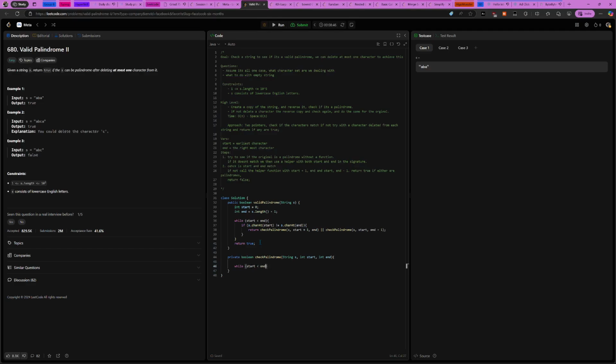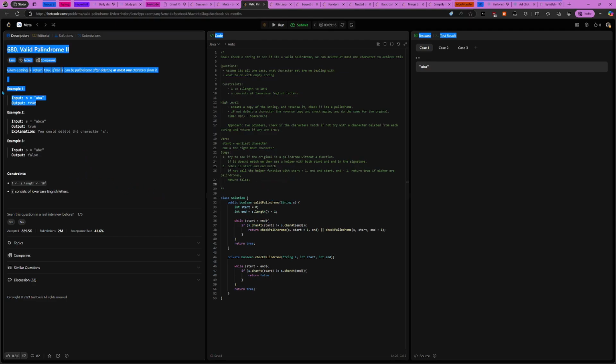While start is less than end, if s.charAt(start) does not equal s.charAt(end), we're going to return false. Else we're going to return true.